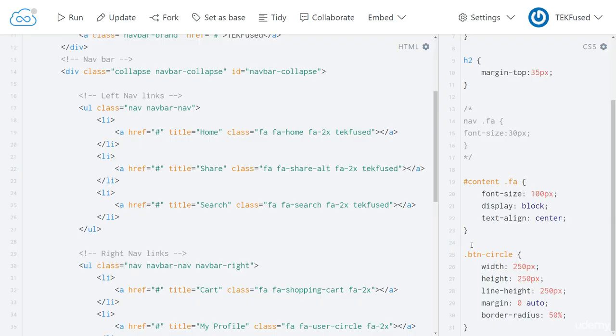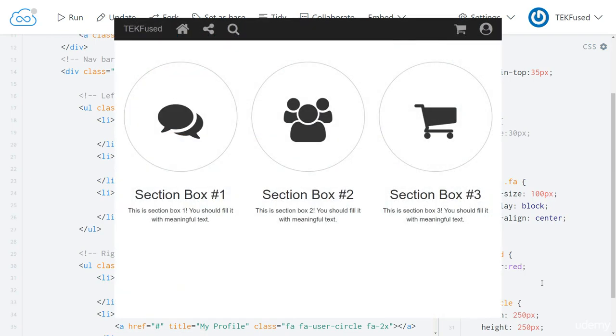Let's go to our CSS panel, type in period, because it's a class, TextFused, and let's make the color red. And run. Here we are before the change, and here's our colored icons. We defined the TextFused class, we assigned that class to these items, and that class had color red assigned to it. If we would have tagged this element with the TextFused class, it would also be red. But we only assigned it to these items here.